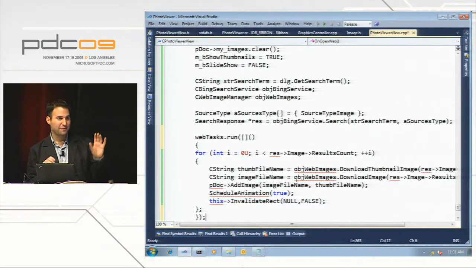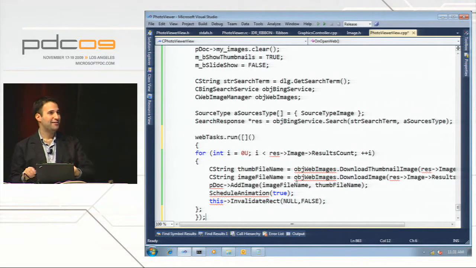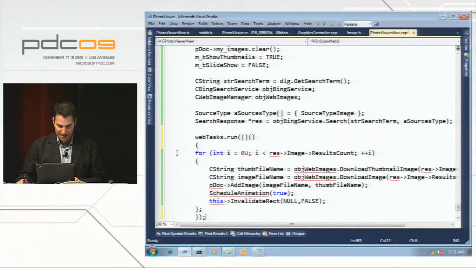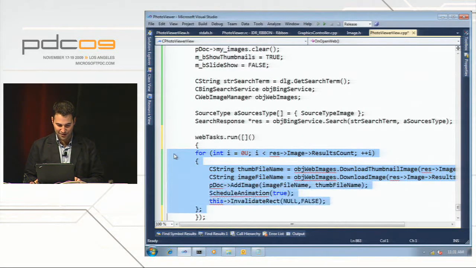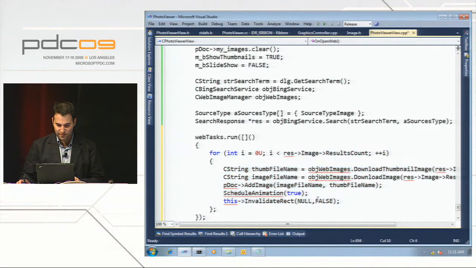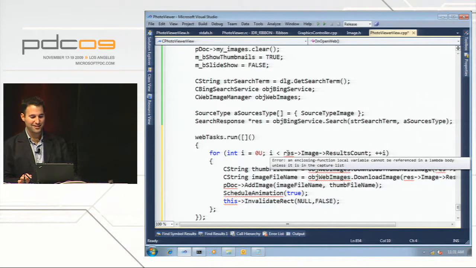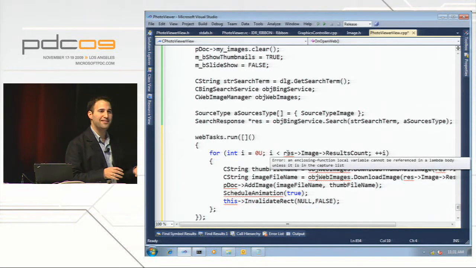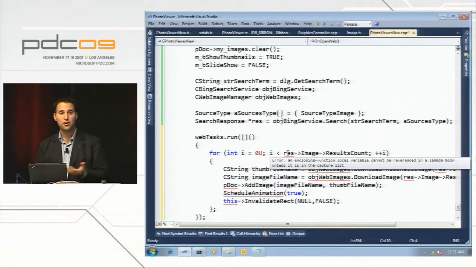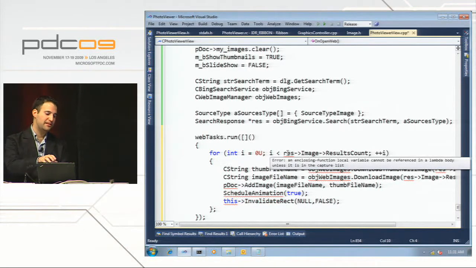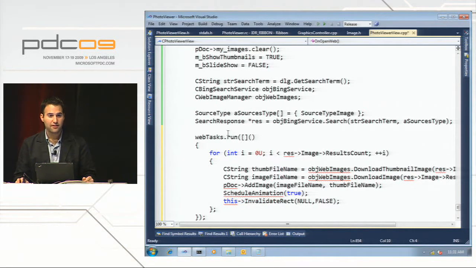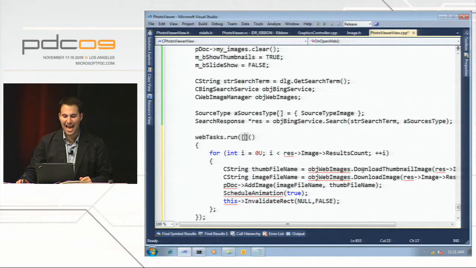You get a lot of these kind of curly braces followed by parentheses now, and you get a lot of squiggles. You get a lot of errors. This is not good. Anyone know why? You don't need to know. There's help right here. You can just hover. It'll tell you. You're not allowed to refer to these variables inside a lambda because they could totally be out of scope, right? They have no meaning. This is actually running in any possible context. So let's capture that information.